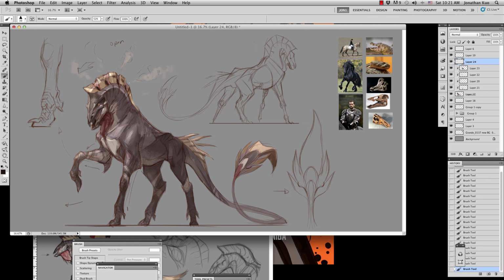So right now I'm trying to define this weird alien sound, like a nostril type of thing, on the creature, and I want to give it mass. Right now it looks kind of flat. It's like paper thin, so I want to give it some mass. So I'm adding some highlights to try to define the form of this shell-like protection.